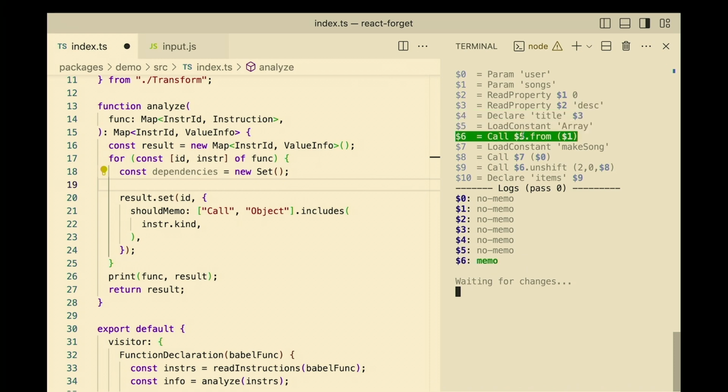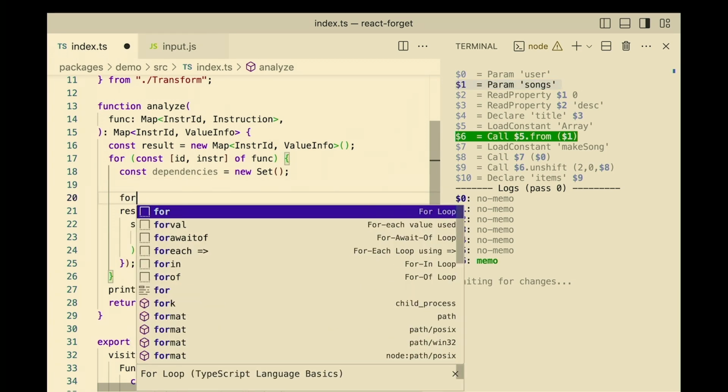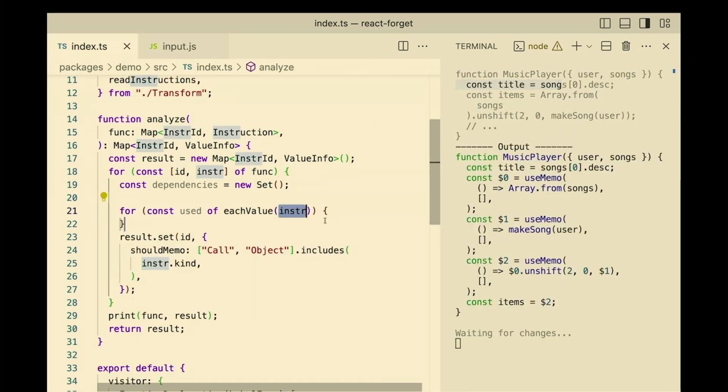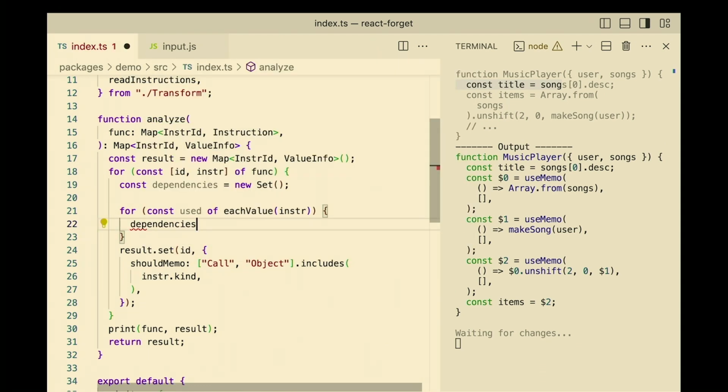And I see that the call instruction uses two other instructions. This thing called 5, which is this global variable array that we're reading, as well as the parameters songs1. Okay, so maybe my dependencies are just the results of other instructions that I use. Every value that I use, maybe I should just add that to the dependencies.